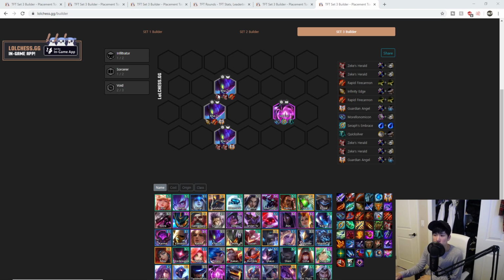So K6 can use 2 Zeek's, rapid fire cannon, i.e. rapid fire cannon GA, or 2 Zeek's and a GA. GA is more important if you have no good Vel'Koz items. This comp requires 2 carries, which is Vel'Koz and K6. K6 carries you early to mid, and Vel'Koz helps you late to win.